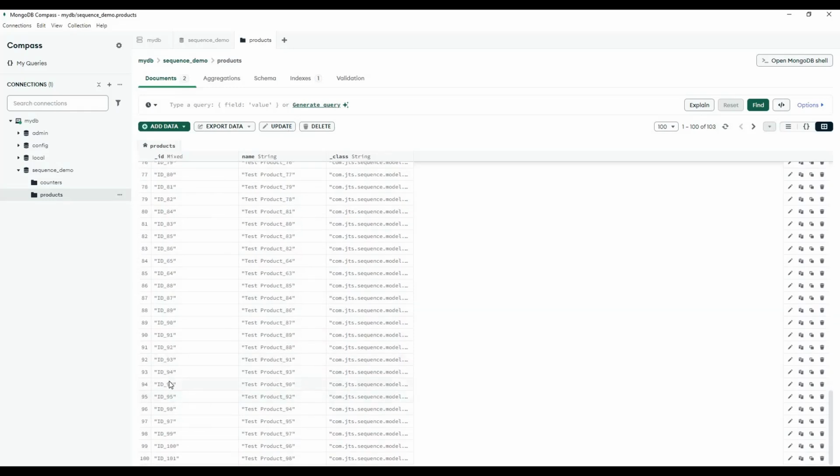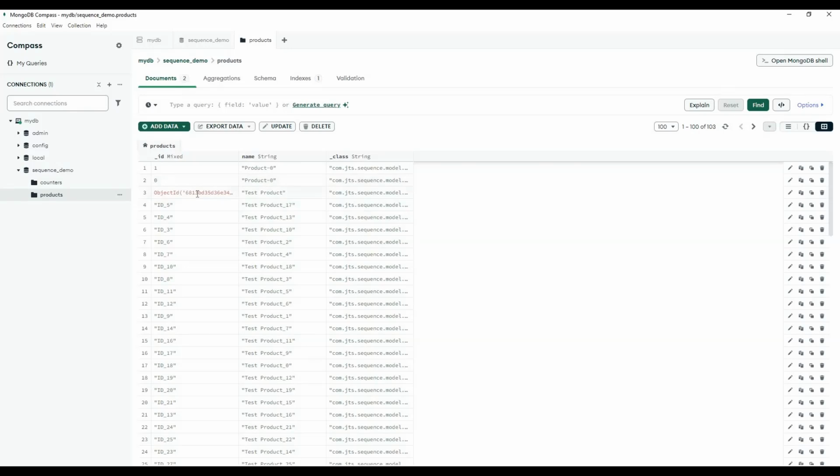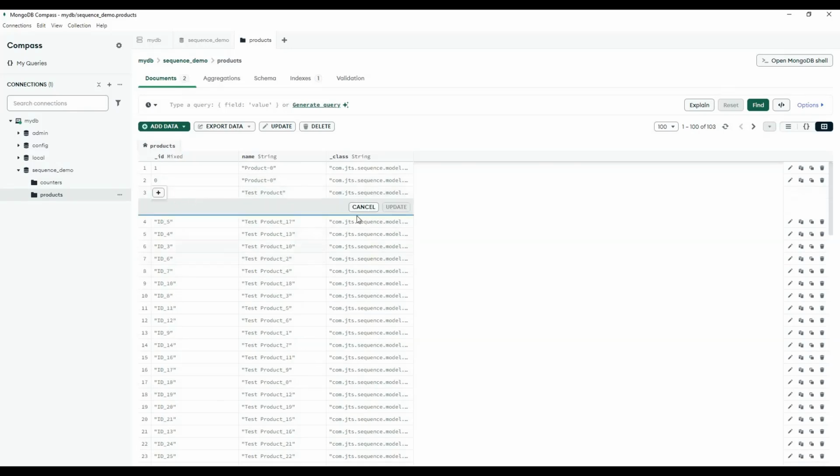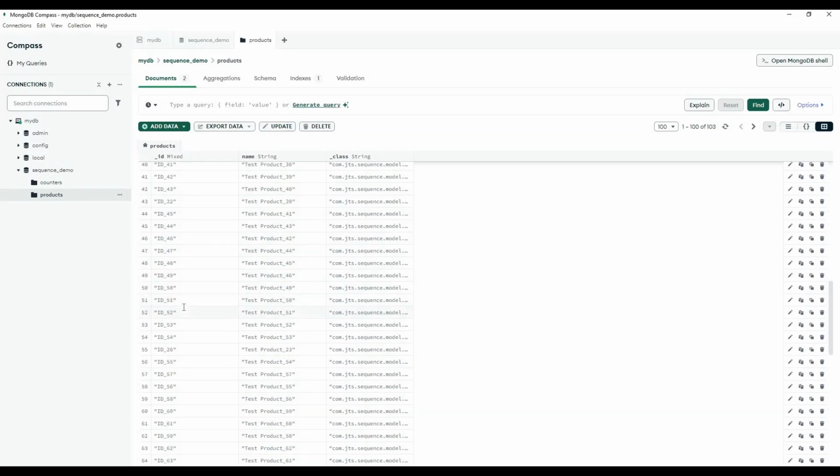That means what we have checked: we have generated our custom sequence ID instead of the auto generated ID. We have used our own custom generated ID in MongoDB, and it is working fine in a simple application as well as in a multi-threaded application.